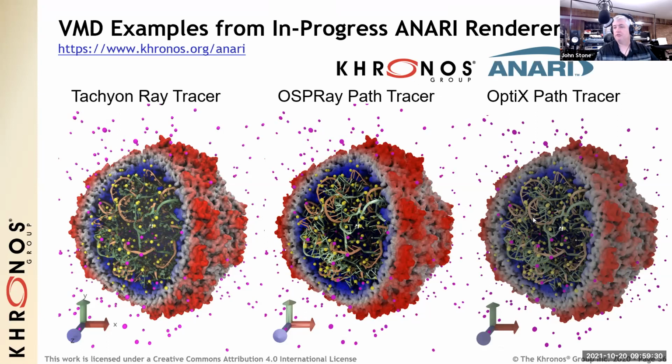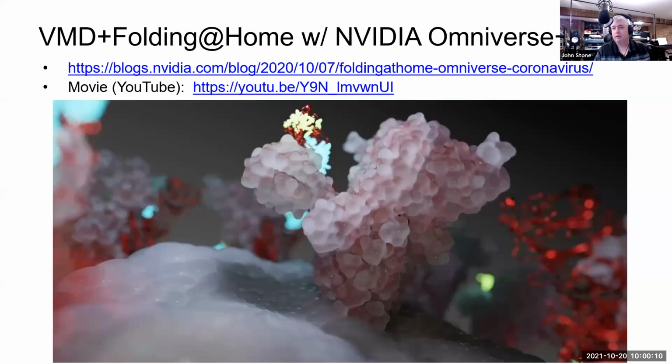And this is with a developmental version of VMD, but you can see the same satellite tobacco mosaic virus scene rendered with the built-in Tachyon ray tracer that's standard in VMD, and comparing the results we get with path tracers written by Intel. This is the Intel OSPRay path tracer, and this is an OptiX path tracer written by somebody at NVIDIA. There's also a new toolkit for AMD GPUs called Radeon ProRender, and there's an early version of that coming out too. And so I expect this will be one of the ways we support all those hardware platforms, even on operating systems like macOS, for example.